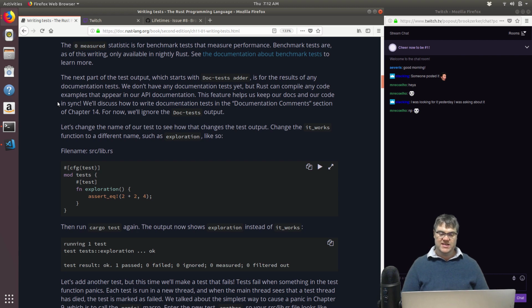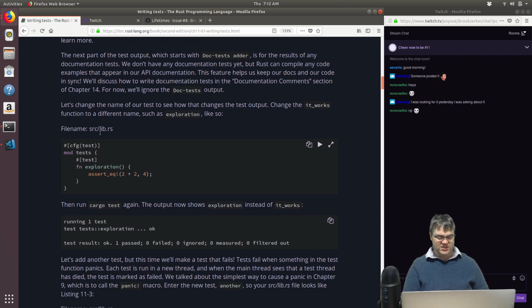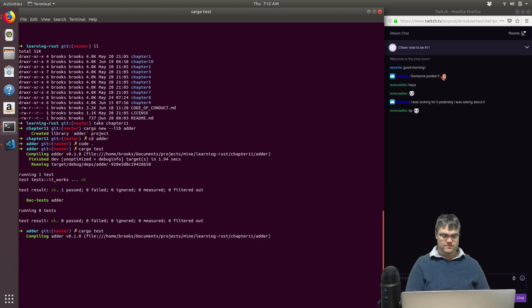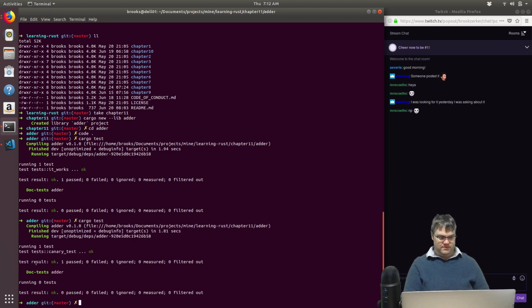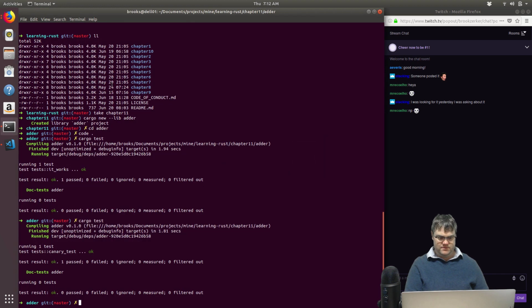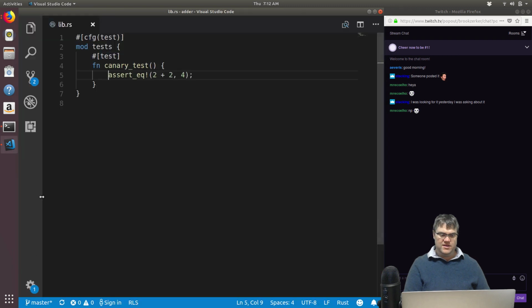Let's change the name of our test to see how that changes the test output. Okay, so we're changing that, and then we're running cargo test again. And what's interesting, it still has test result: ok. Oh, tests, and I think this test right here is due to mod tests.